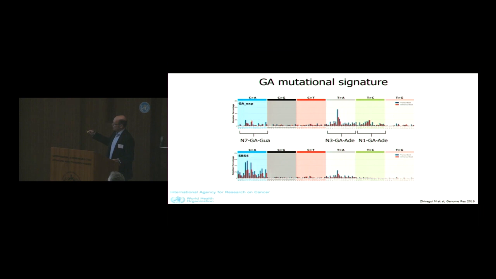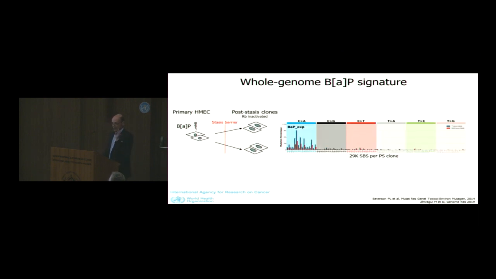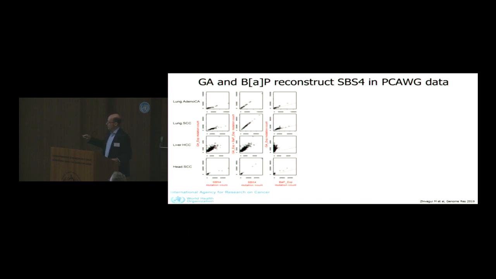And our question was, is this pattern here, the prominent T2A strand bias peak, contributing to the SBS4 here? And for that, we needed a clean signature of benzo[a]pyrene, which would be primarily forming the C2A mutations here, and we generated it using the primary human systems. And you can see it basically has no T2A, and this is consistent to what David also described in the iPS cell system. And then we were trying to do, in collaboration with Steve's group, reconstructions of the experimental signatures.